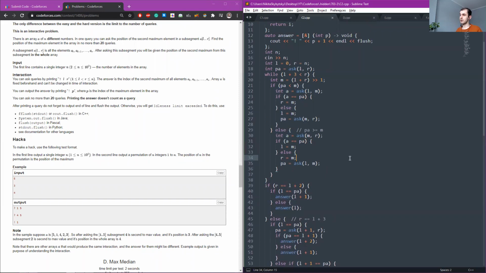But there I don't know what is the second max of that half. So I have to ask it again. So yeah, I use 2 queries to get the answer.